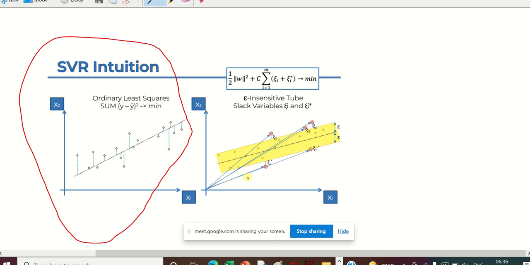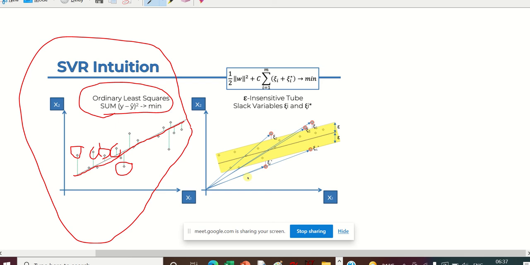In normal regression, there were some points which were here, some points which were here. These are all errors. This is our actual trained line. After training, all our points should ideally fall on this dotted red line, but there will be some errors. These are all errors. When you take the ordinary least squares, this is the final expression which we get. But in support vector regression, we will create a tube.